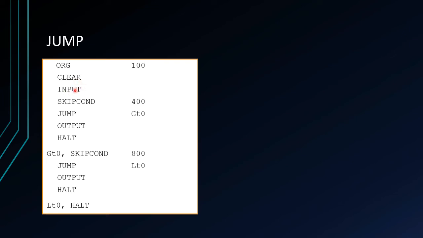And then, we are asked to input any decimal value. So, let's say, we're going to input 5. Okay, and then this value here will be stored to AC. So, AC now is equal to 5. And then we have the skipcond condition.